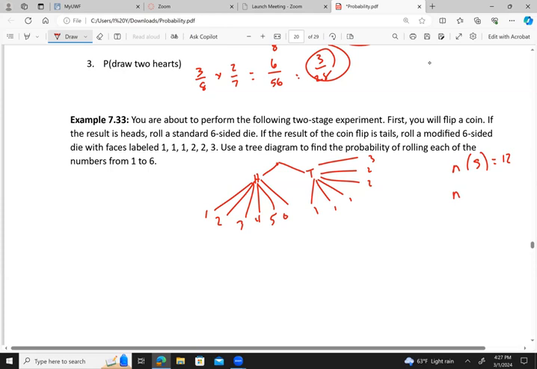Okay, so what is the size of this sample space where the outcome is 1? 1, 2, 3, 4. What is the size of the sample space where the outcome is 2? 1, 2, 3. And the sample space is 3: 1, 2. And then 4, 5, and 6, and just 1 each.